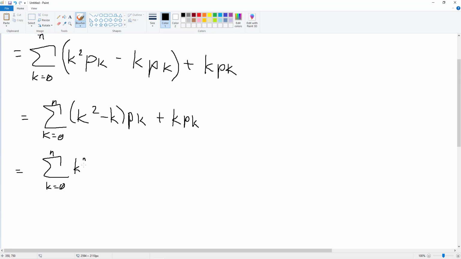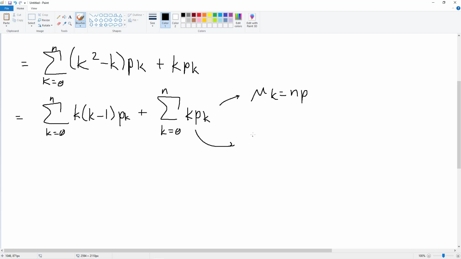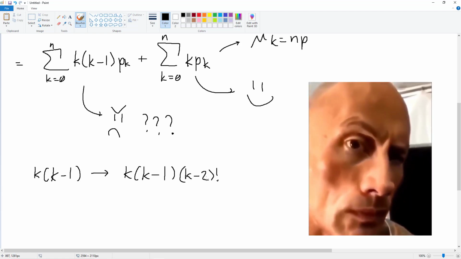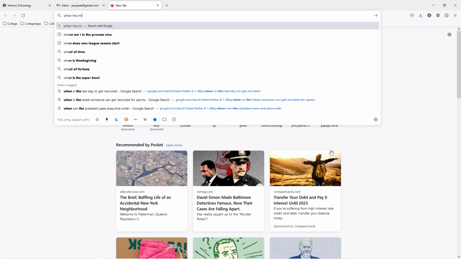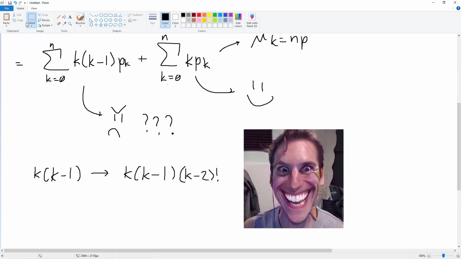The summation of k equals 0 to n of the expression k times k minus 1 times p of k, plus the summation of k equals 0 to n of the expression k times p of k. And we realize that the second expression is just the mean. Now again, you have no idea what the first expression evaluates to. However, you realize that there's a little pattern that the front two terms correlate to some kind of factorial. I find the correlation a little suspicious, so I decide to dig a little deeper.